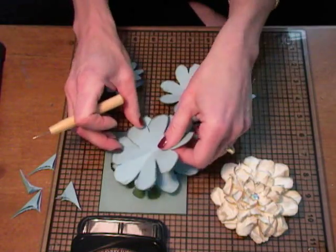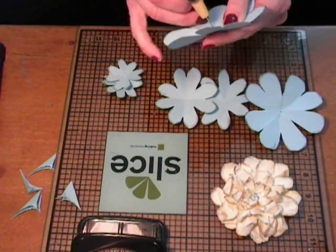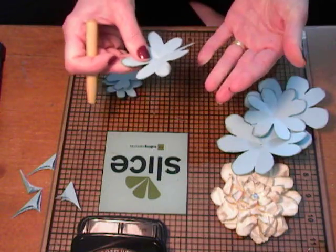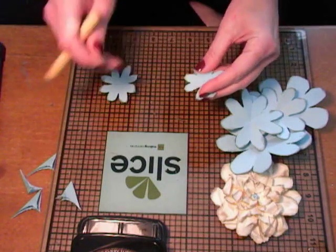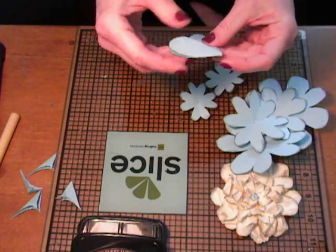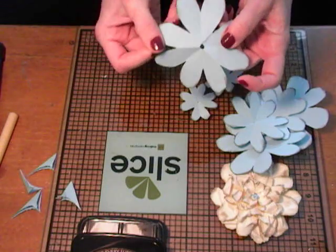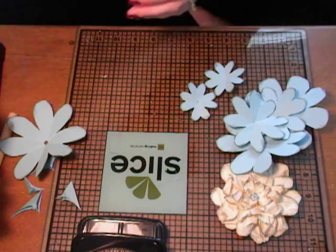So what we're going to do is poke a hole in the center of each. Just poked my finger. And I kind of guesstimate. You can kind of see a center mark from where the folds were made. You know, I suppose instead of making these little holes, let's try to fold this one back up. I wonder if you cut the very tip off, if it makes this hole in the center. Voila, it does. But don't make it too big or your brad will fall right through.